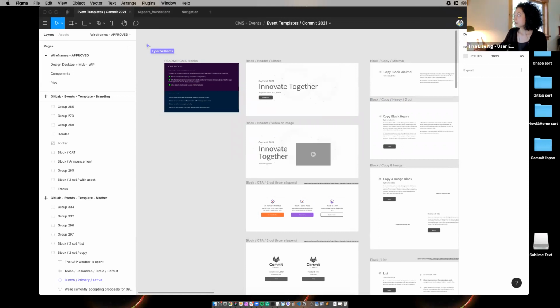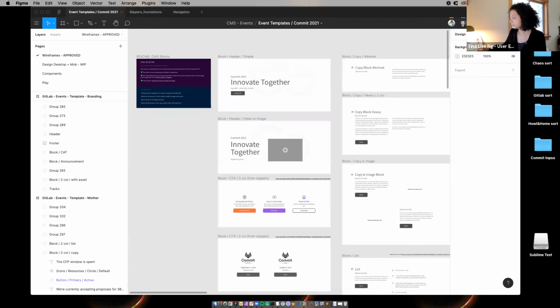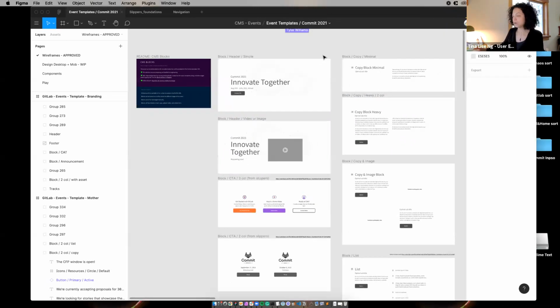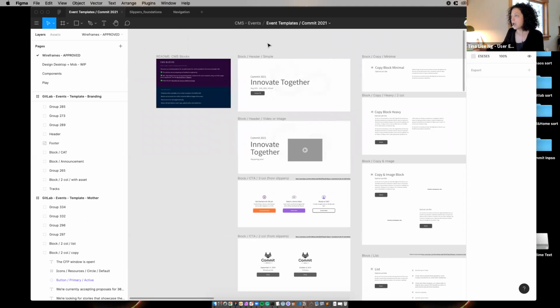I'm sharing my screen, and I'll give a quick overview of what we're looking at in this Figma file. When you open it up, you'll see wireframes approved, and then designs for desktop and mobile, which are still in WIP. I'm working on those right now.